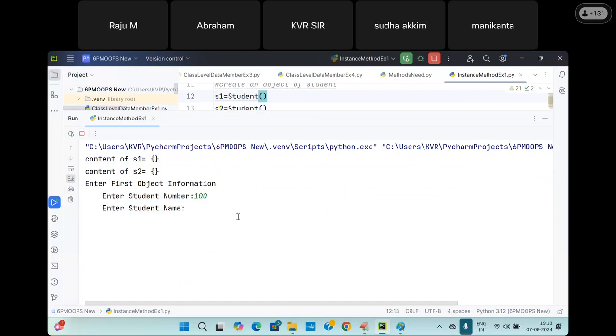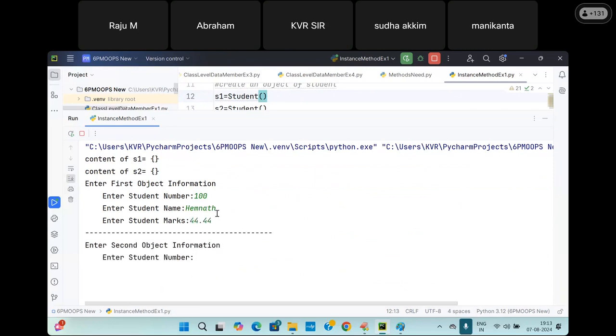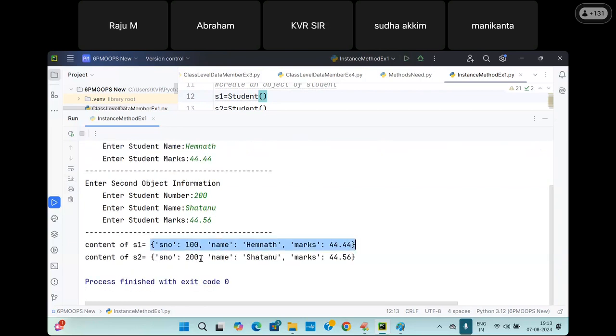Now enter the student name, Hemnath. Enter the marks 44.44. Enter the second object information, second object parameter, say 200 here. Next name is Shantanu, and the next marks are 44.56. Am I getting the data in the form of a dictionary or not?